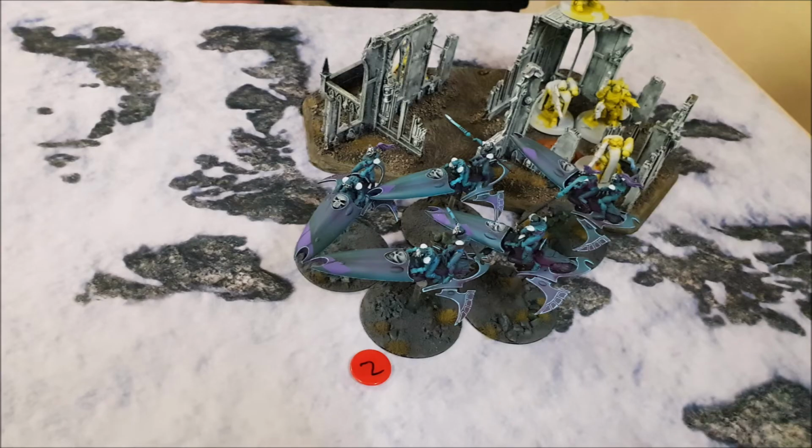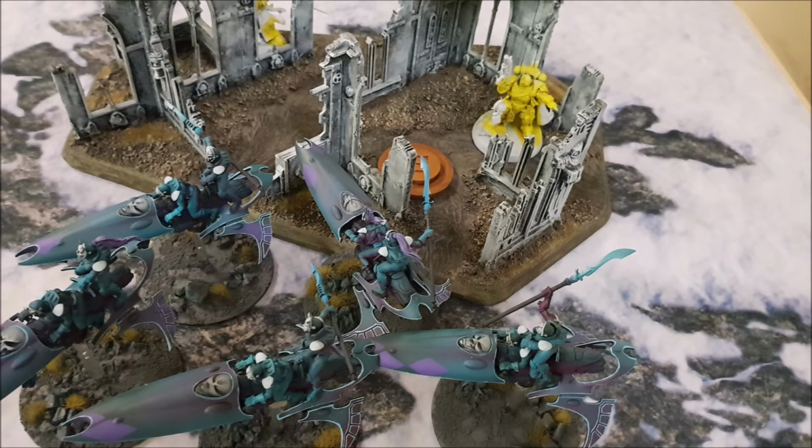Over here, the other jet bike squad does fare better in combat. They wipe out the Primaris snipers completely, leaving just a Librarian and a Captain dude left over here. The Solitaire fails in his task, however, and only kills 2 of the 3 Inceptors.